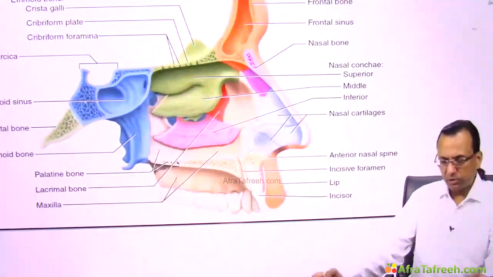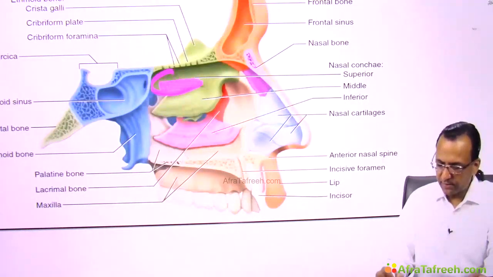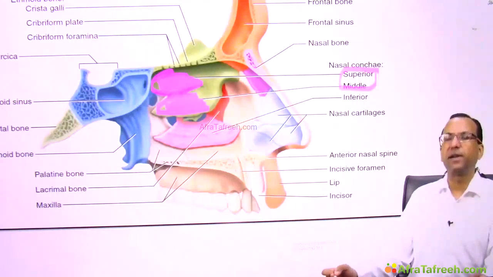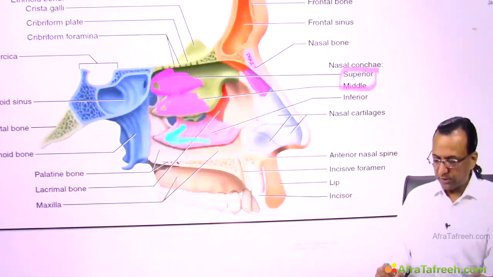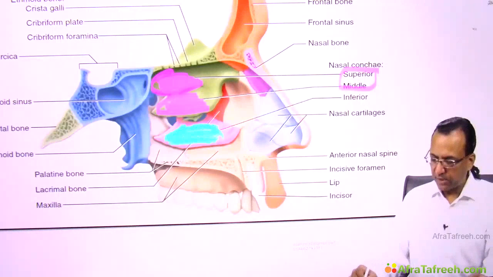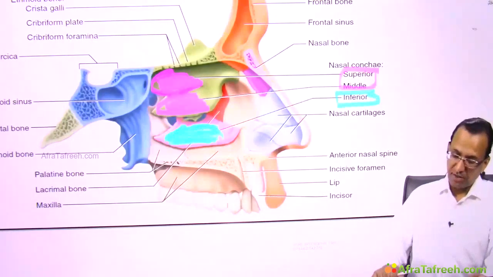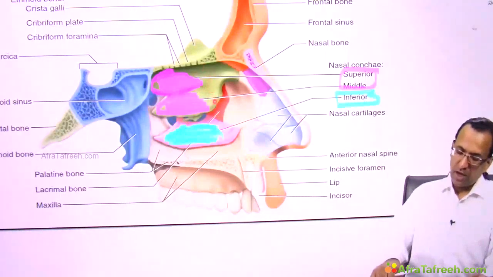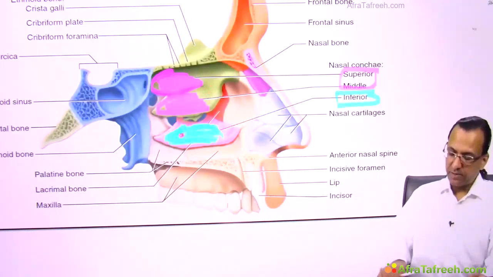So what are the bones? You know already, there was this middle turbinate and superior. So this is the superior and middle turbinate. Where is the inferior turbinate? The inferior turbinate is a separate bone and it is here. But is it in the lateral wall of the nose or not? Yes, of course. There are 3 turbinates in the lateral wall of the nose, and the superior and middle turbinates come from the ethmoid bone, the green bone here, and the inferior turbinate is a separate bone.